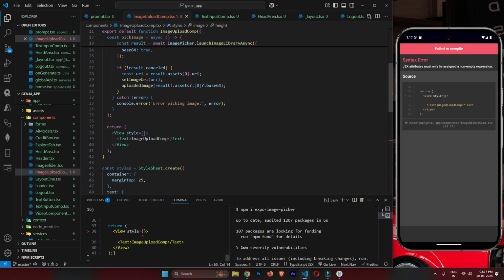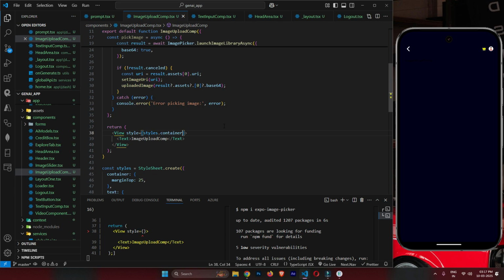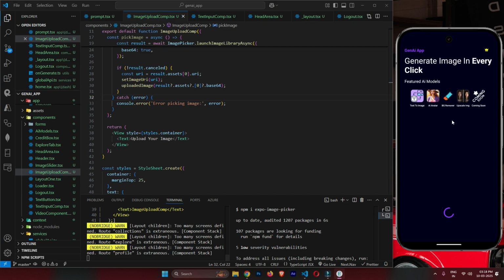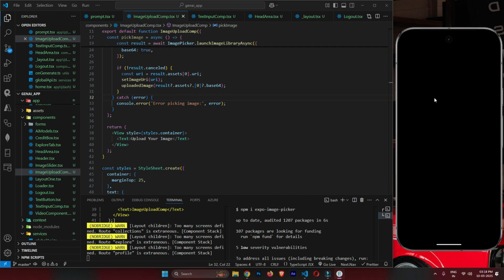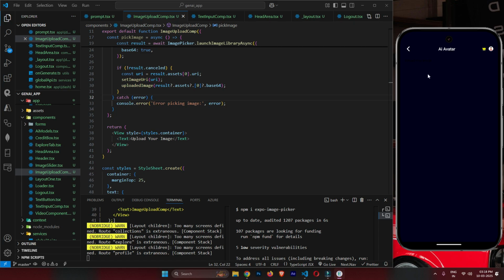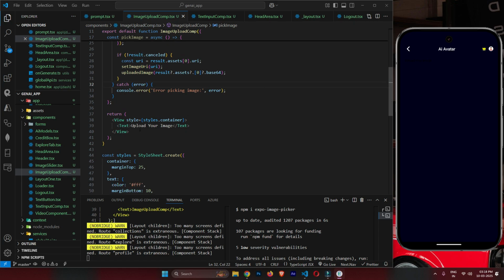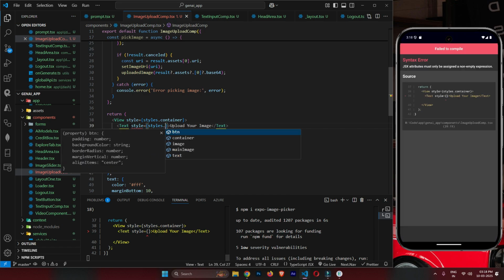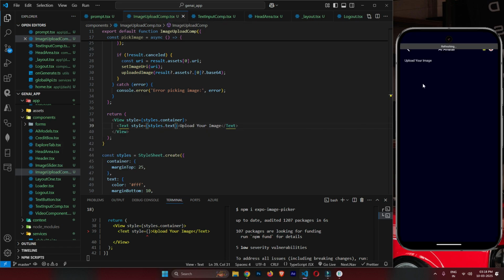Okay, let's go to the top, and now we can add the classes quickly here. Style dot container, this is the one, and in the text I will say upload your image. Okay, let's go back, and I will click on AI avatar, and here it should show. Okay, it's not showing because we have not completed it yet. So here in the style I will just say style dot text, upload your image.